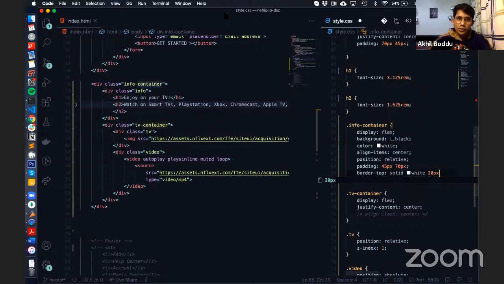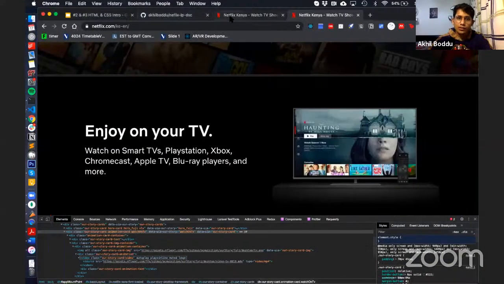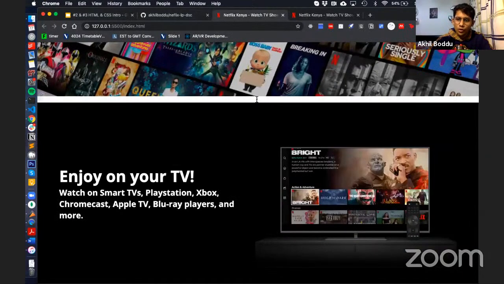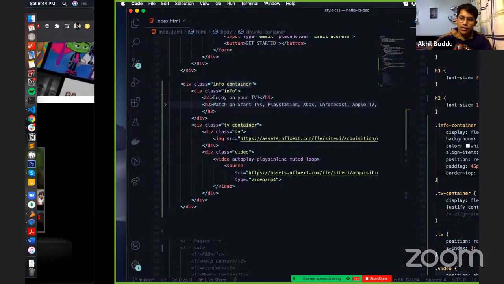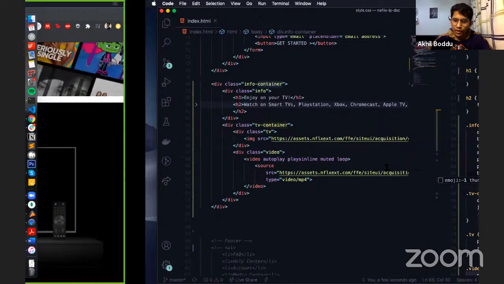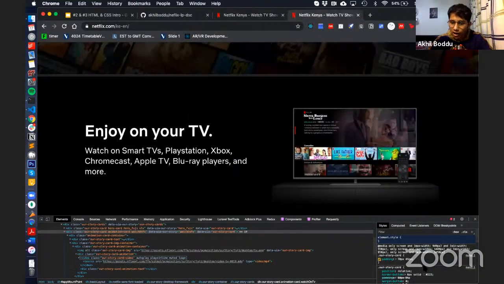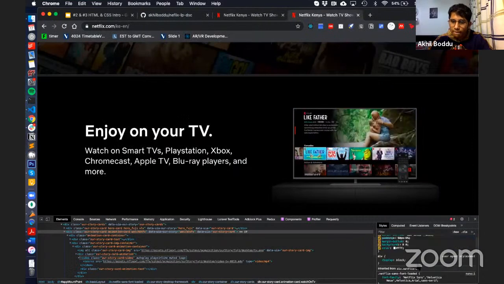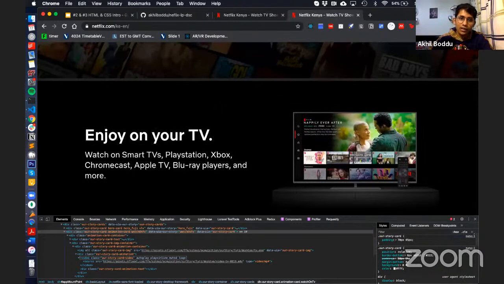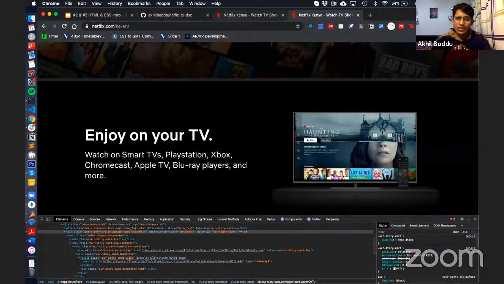It might appear a little big. Let's see. Yeah, so you can see we have white and it's kind of big. So I'll just use my naked eye. I don't think we really have time to measure it, but normally we would have to actually see how they have gone about the placement, I mean, the sizing over here. We'll find that information over here if you spend a little more time sitting down and seeing.